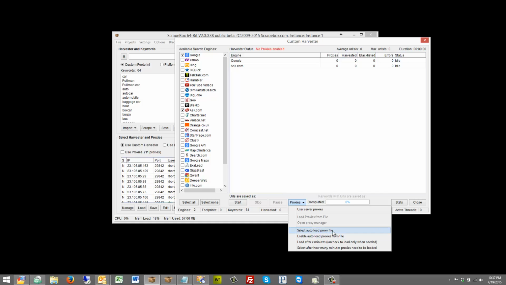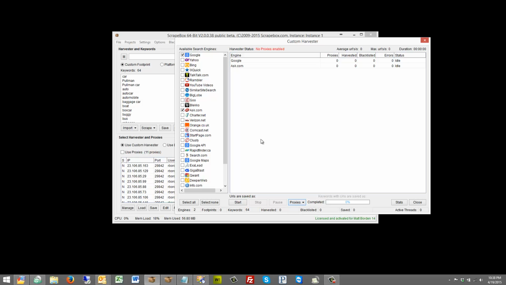This lets you enable that feature so that it does select that file and keep loading it. If you check nothing else, Scrapebox will automatically reload that file and refresh the proxies from that file every time it runs out of working proxies. Here, this will load after X minutes, and here you get to set how many minutes it will load after. So I could set it for every 10 minutes or every hour or whatever.